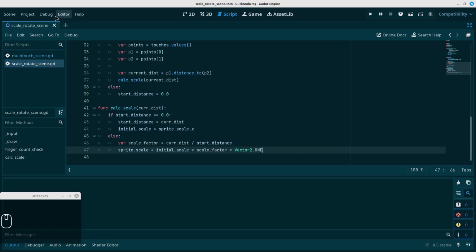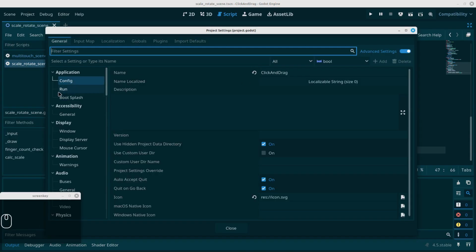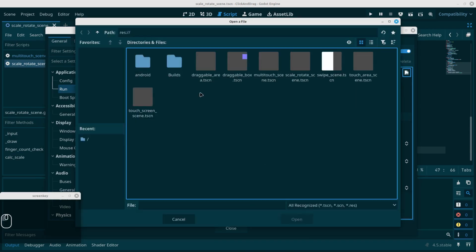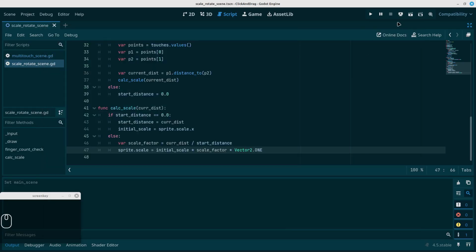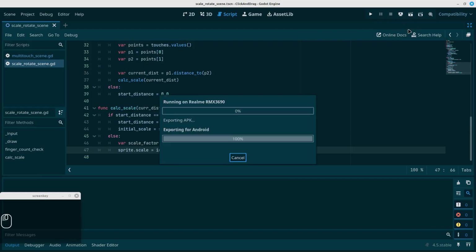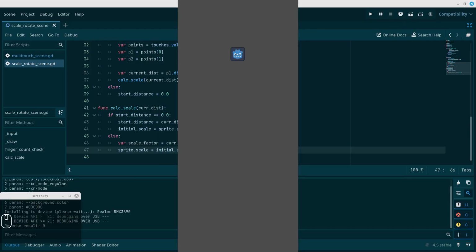And of course, don't forget to change in the project settings. This is a scale rotate scene. And let's run it on my phone. Okay, it seems to have started on my phone.